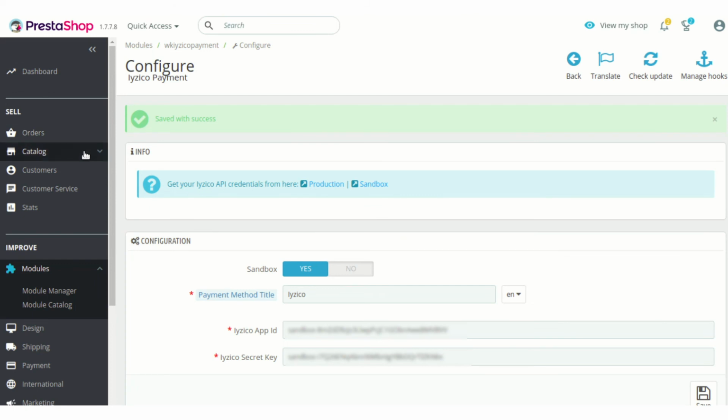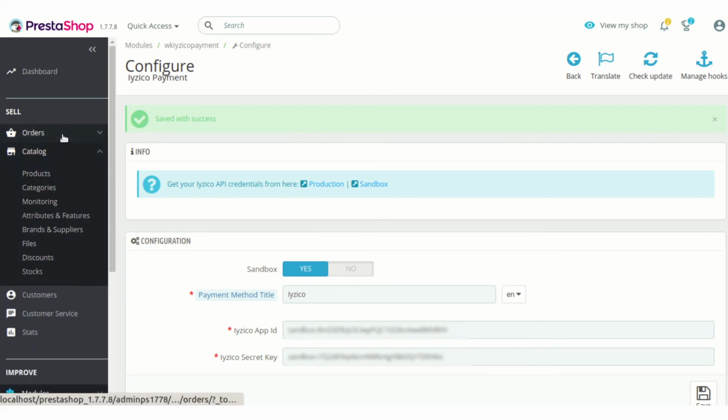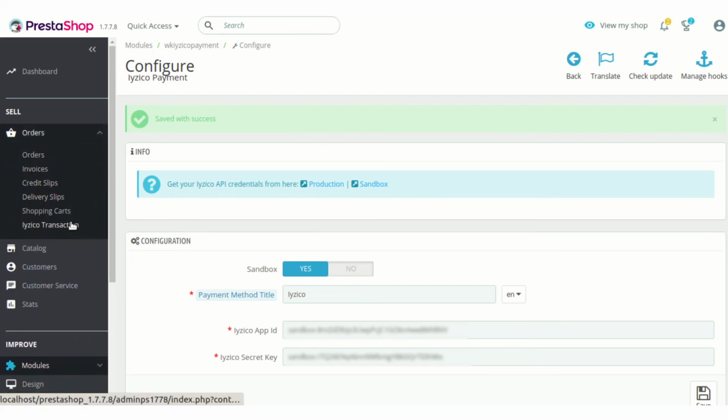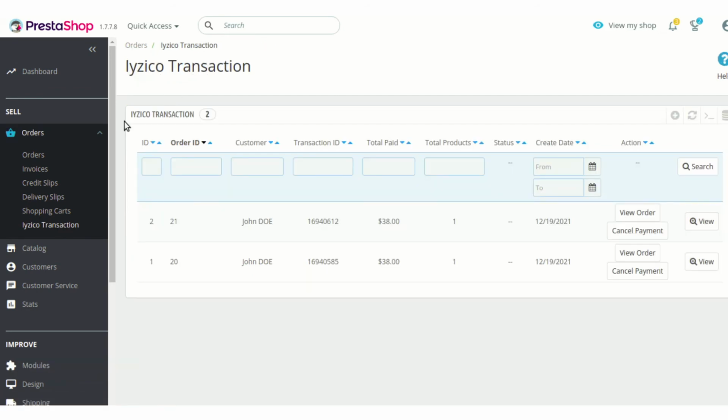Now let me show you that a new option, Iyzico transactions, is also available at the back end, where all the transactions of Iyzico made by any customer would be separately listed.